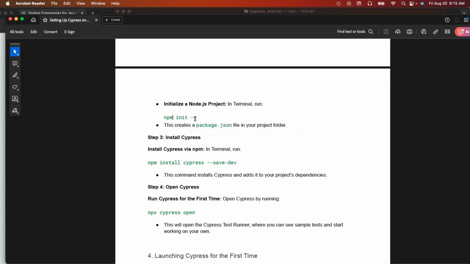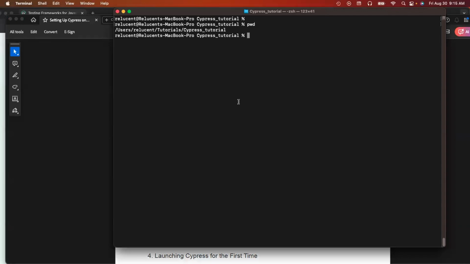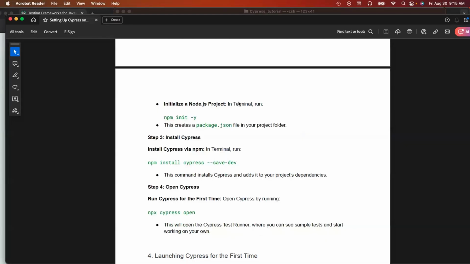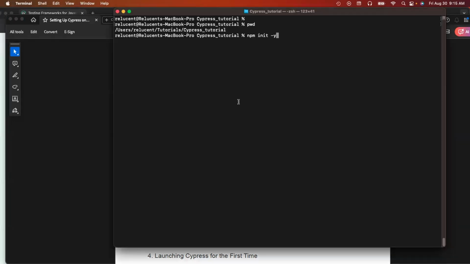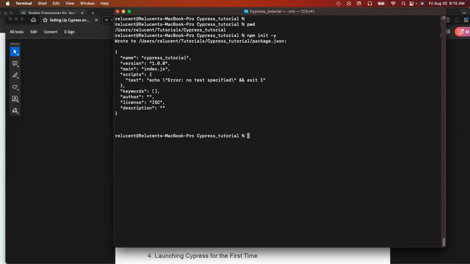Let's do npm init -y like that, and hit enter. Okay, there you go.